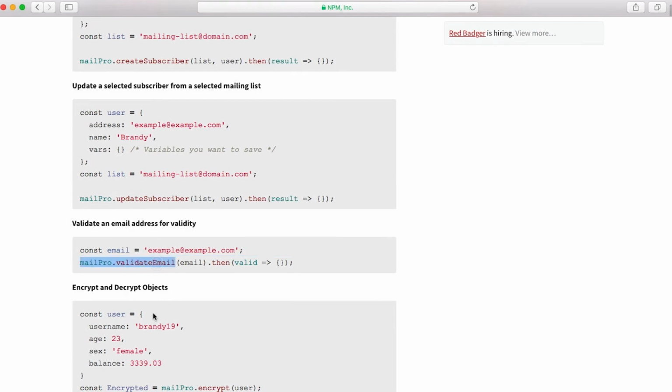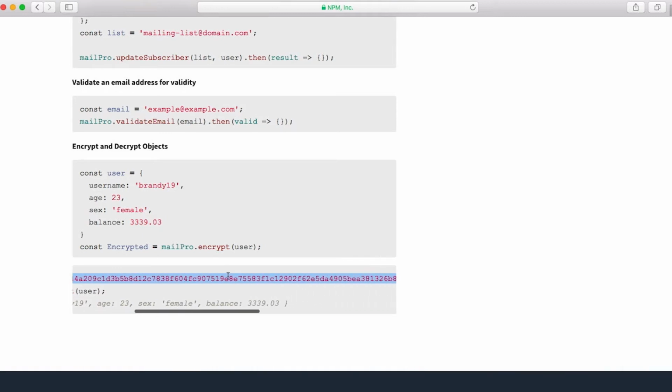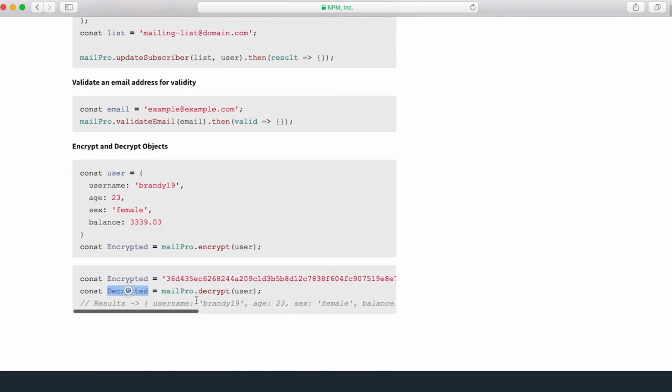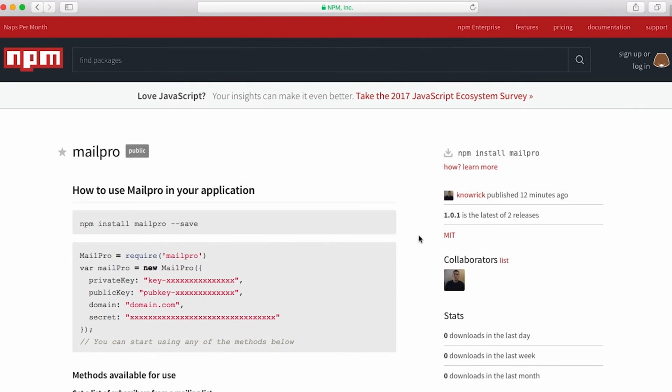That can be very important for web applications. Encrypt and decrypt objects. So you can see here we have Brandy. She's 23. She's a female. This is her balance, and we encrypt her, and we get back this string like this. And then we get the object back as a JSON object here when we decrypt her. So again, just a little bit of handy commands, some handy methods.